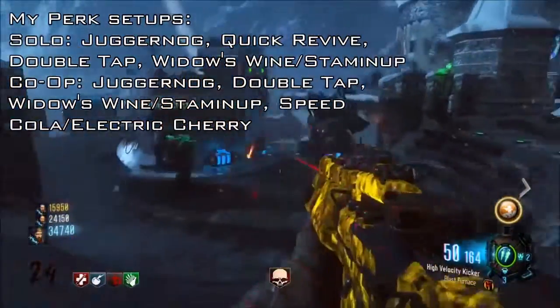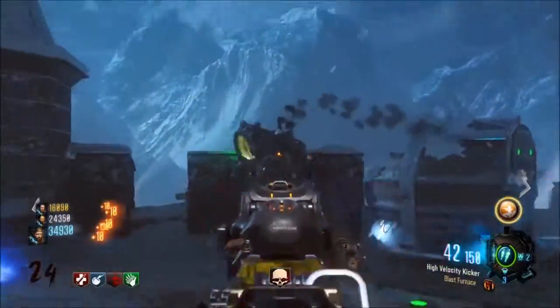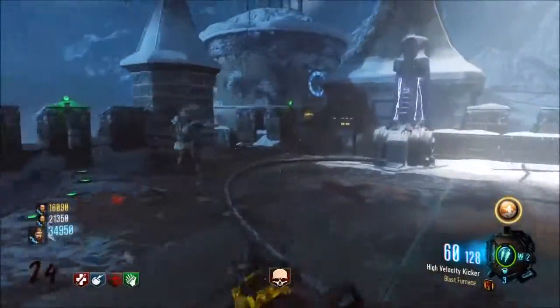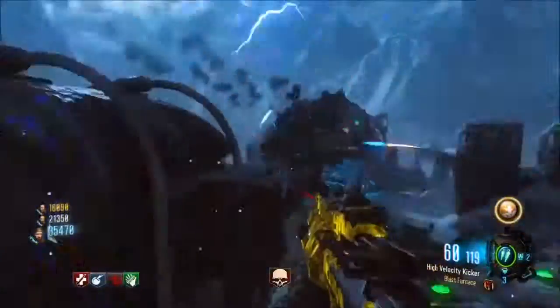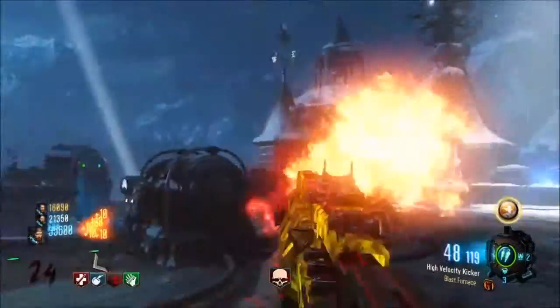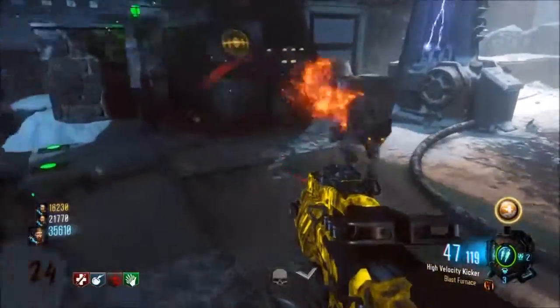For co-op, like I said, it's up to you. Widow's Wine, though, really good. Just saying, really good. And Double Tap is quite effective with the bow. So, yeah, those are basically all my tips and tricks on how to do well in Eisendrache.